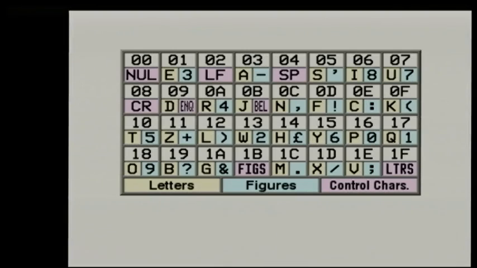So that's a picture of that there. The entire code, 5 bits, 32 characters. So 32 characters wasn't enough. And so ITA2 is what's called a modal encoding, where you can see the figs and the letters control characters actually shift the encoding to a different mode, where you're either sending letters or you're sending figures. And modal encodings are actually problematic, because if you're transmitting data in a modal encoding and the far end misses your shift character, then they're receiving nonsense until the next shift character you send.